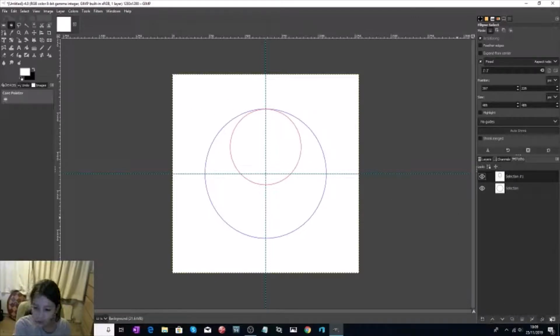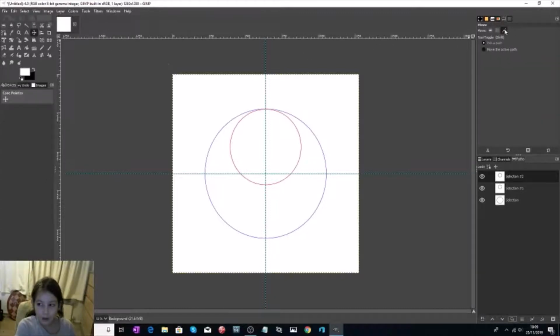And at the bottom right hand corner we have a duplicate this path thing. So if you press that, then we have two of the same circle, and we're just going to grab the move tool and press path and move this path over to the bottom. Done. So they're overlapping each other in the same way.